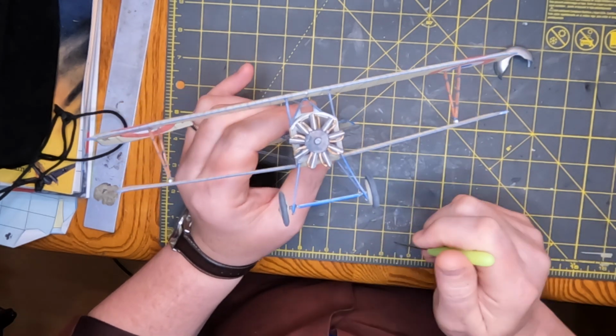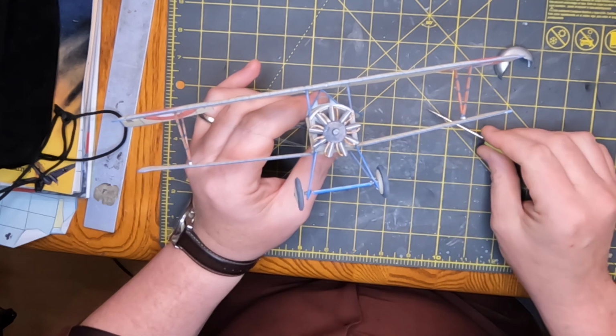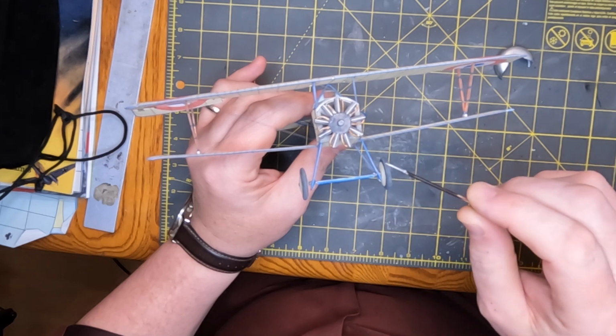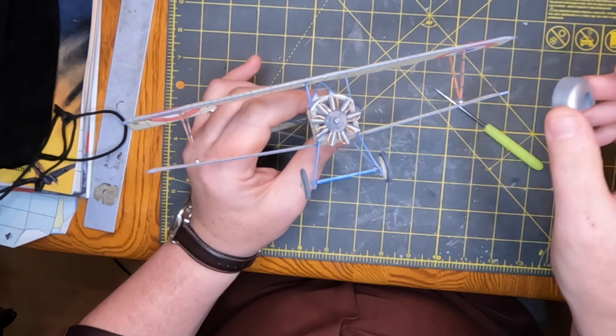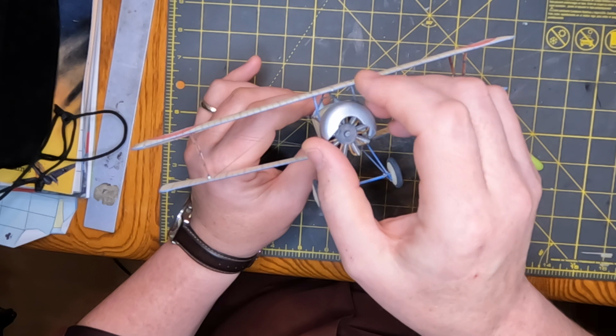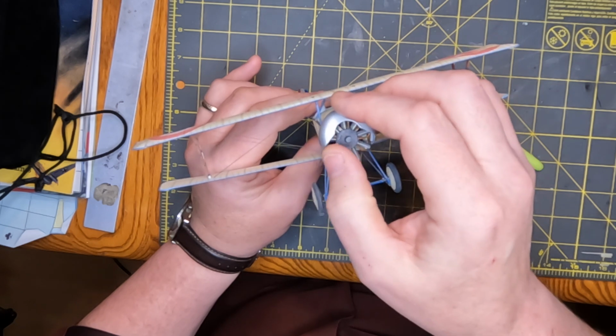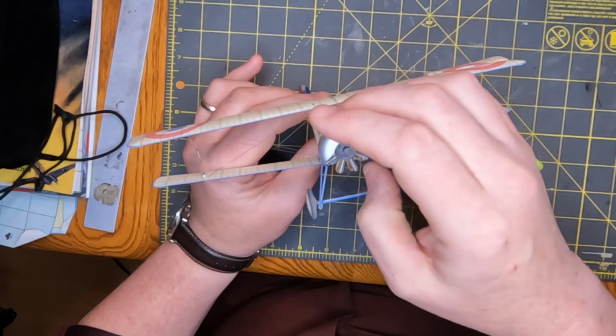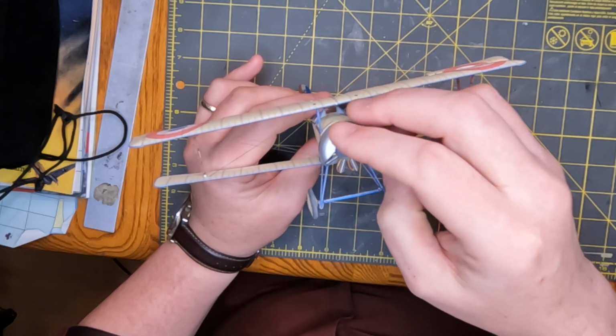The engine that comes with the kit is actually a different Gnome rotary from a Newport 16, not from a Newport 11. So I'm glad I fixed that, because I might even put some spark plug wires in there too. But anyway, this is how the little cowling is going to fit, and it's going to look really, really cool.